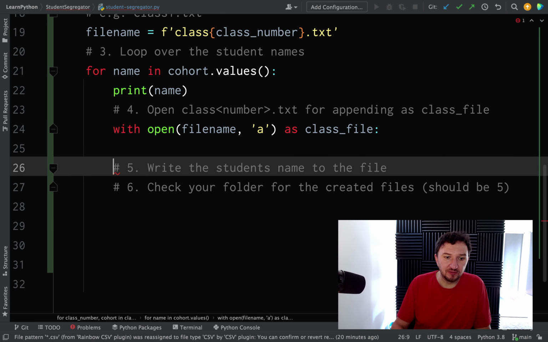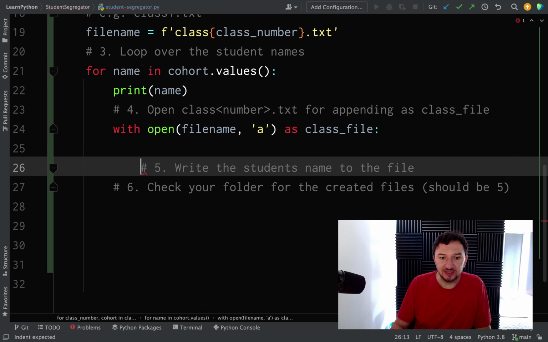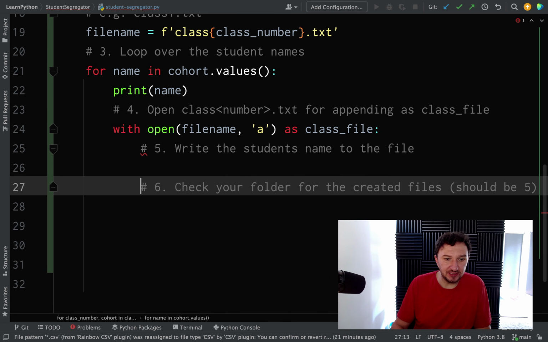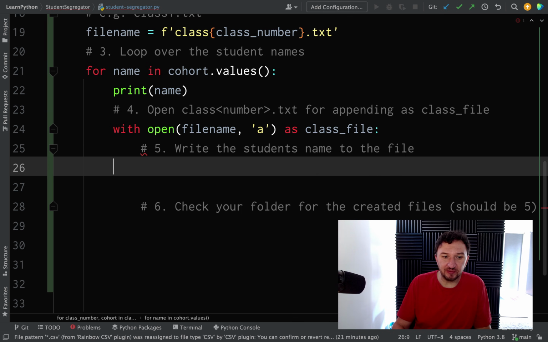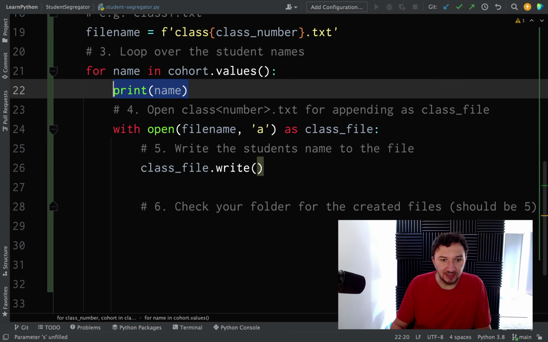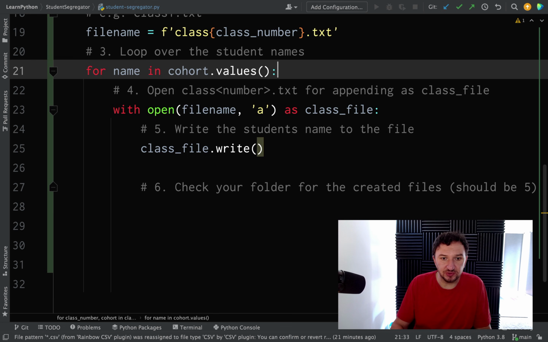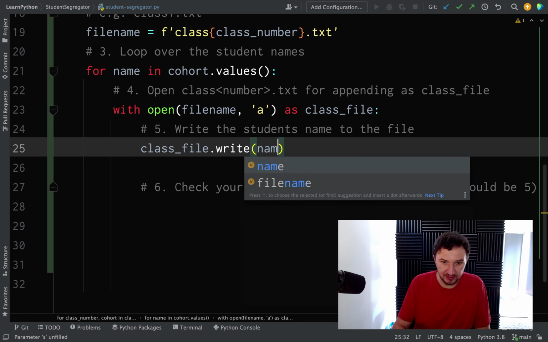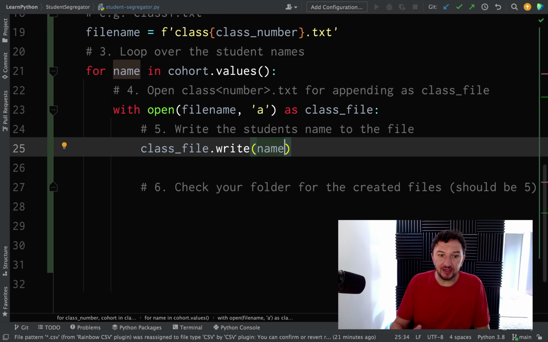And so what we need to do now is write the student's name to the file. So I'm just going to indent these, and you remember how we write to the file: class_file.write, and then the data which you want to write, which is our student's name. So I'll just remove some of this, write name. Okay, and that is it.